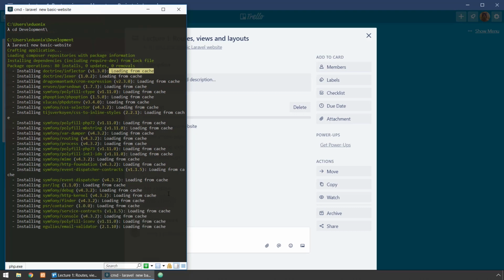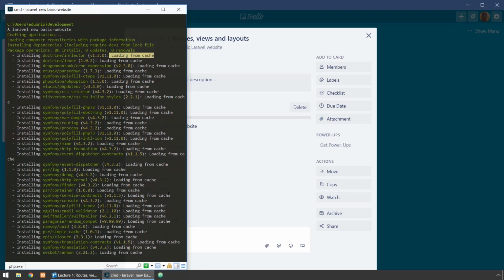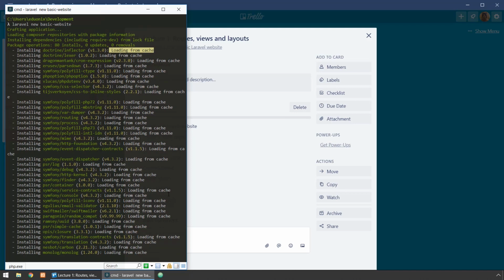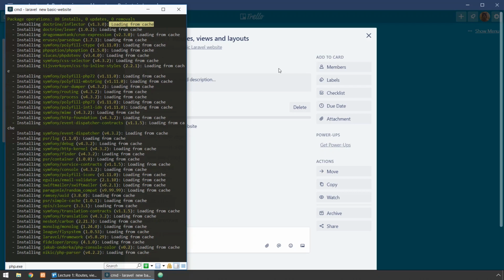So the installer doesn't need to download everything again, and it's just loading it from your local machine, which is really good because you don't need an internet connection to create a new Laravel app. Plus, it's much faster than downloading everything again.